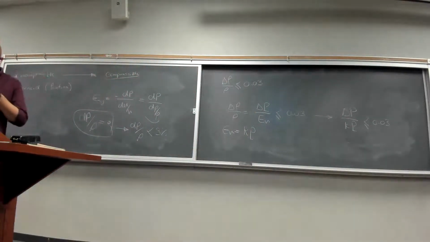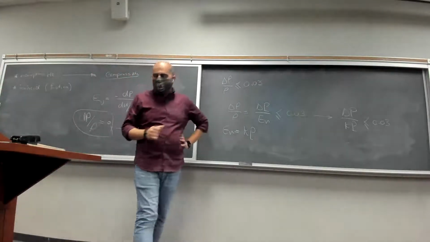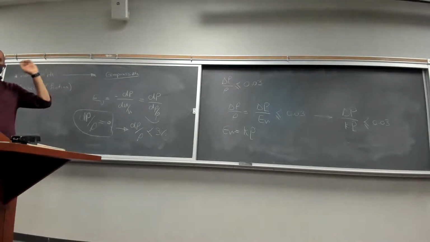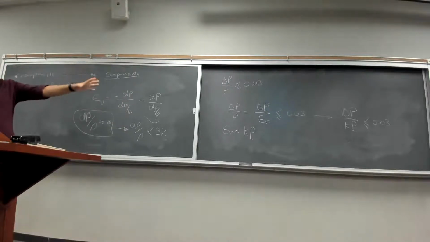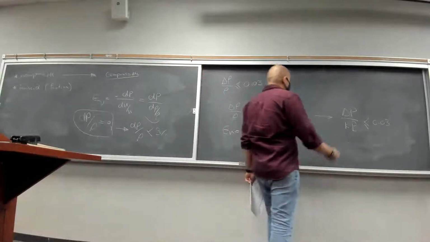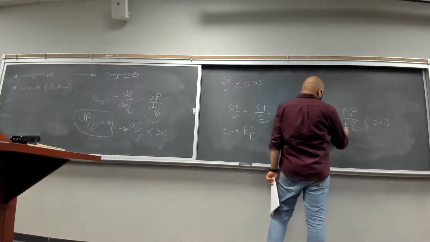Where do you want to get from here? Okay, we essentially want to find a cutoff number, a limit that relates the velocity and pressure to this number. So we want to find a formulation that tells us that density multiplied by velocity divided by pressure, whatever, has to be smaller than this value for the incompressible assumption to be correct, right? So you won't go back to do all of this analysis by yourself. Just plug in that number, plug in all of the values you have, and then you would be able to get a number. You would be able to determine whether the flow is incompressible or not.